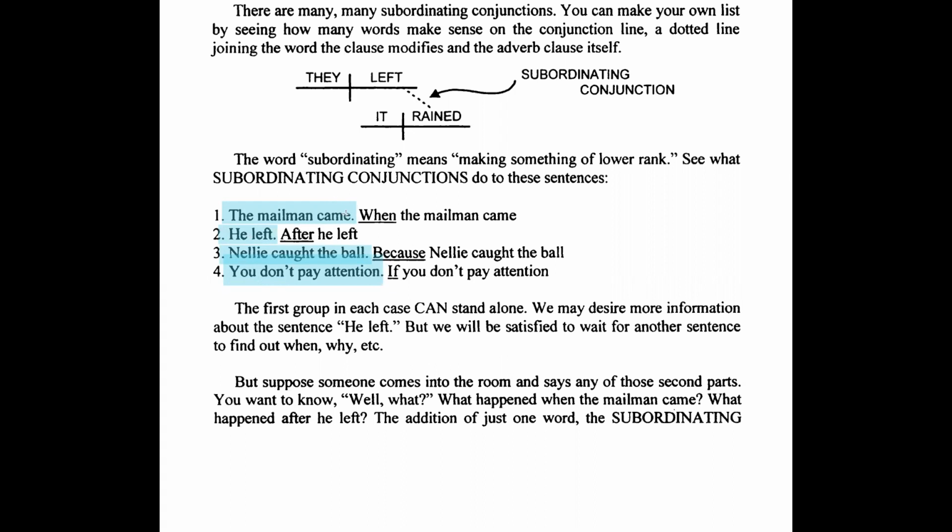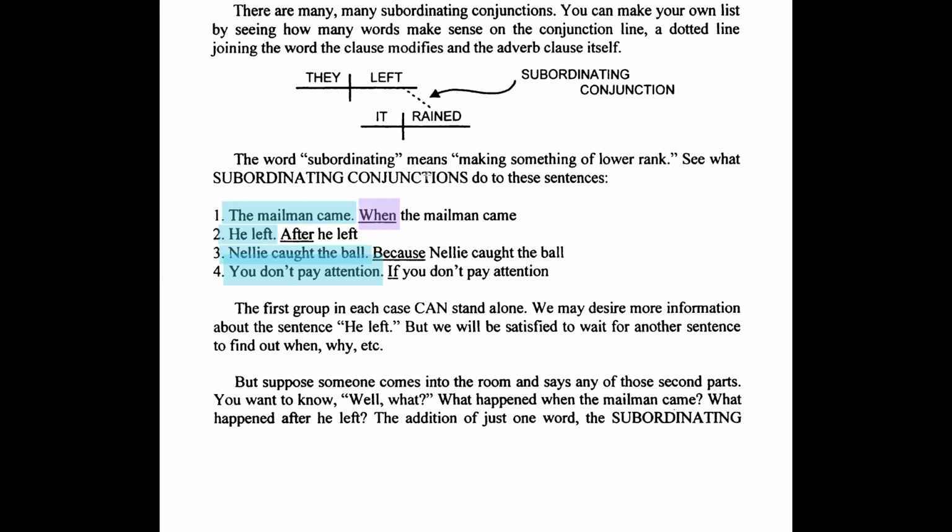The mailman came. When the mailman came, right? So as soon as you add this when here, this now becomes a dependent clause. So the mailman came is our independent clause. But when I add when to it, it makes it dependent. And it's answering the question, when. So if it were put into another sentence with an independent clause, it would be an adverb clause.